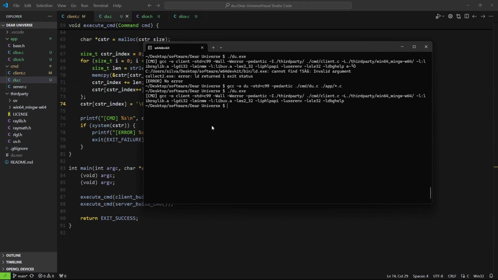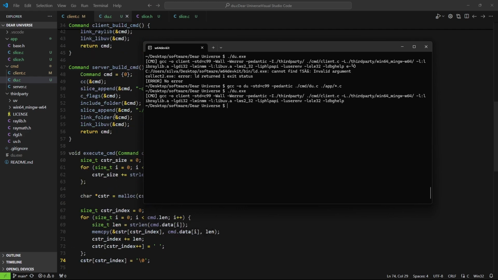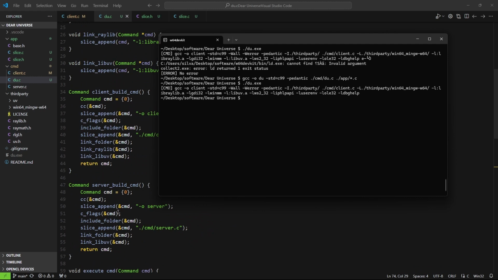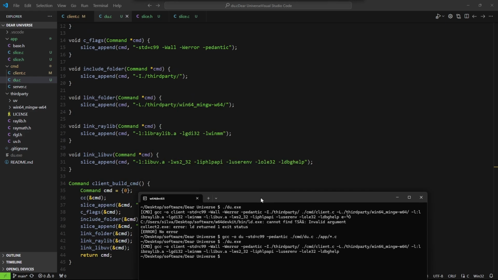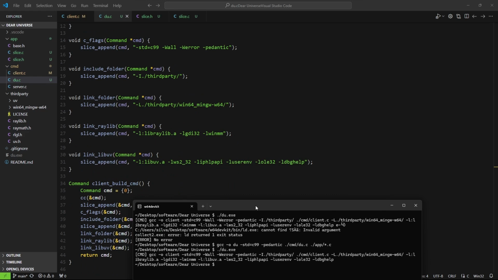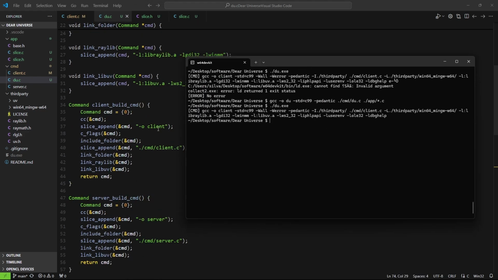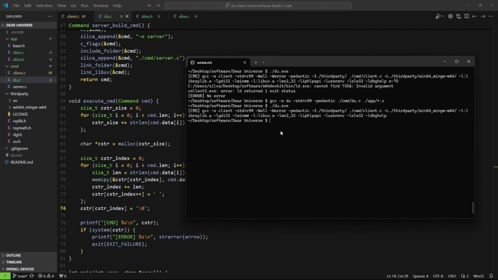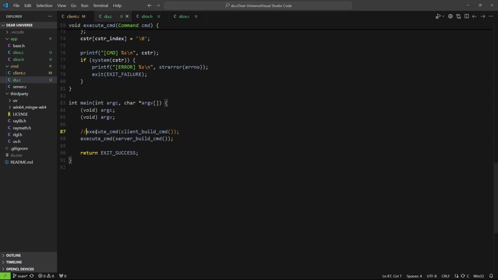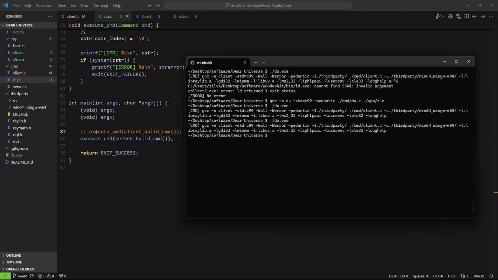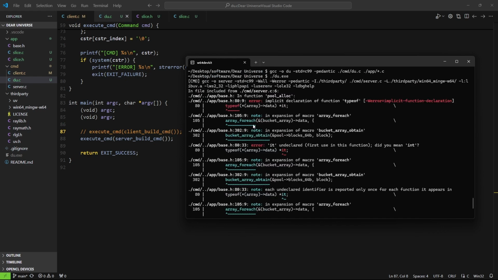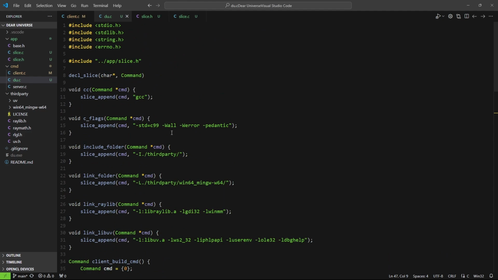Why is it not compiling the server? Is this command correct? So the client, the last thing it imports is the libuv stuff for the client and the libuv stuff for the client. Okay, that seems correct, I think. And this is printing the correct thing, I think. That is very strange. So if I don't execute this command, is it going to execute the correct one, or what's going on? I need to know. Okay. So the server needs stuff.